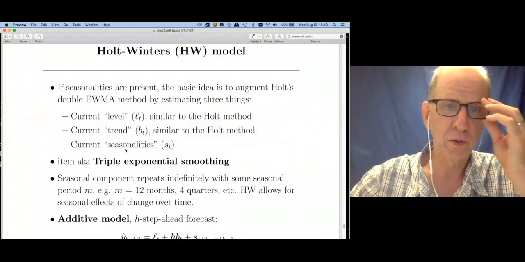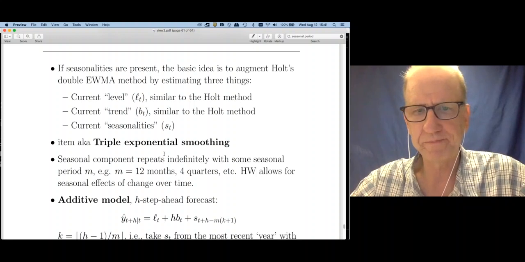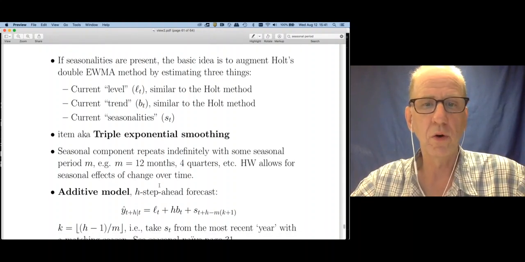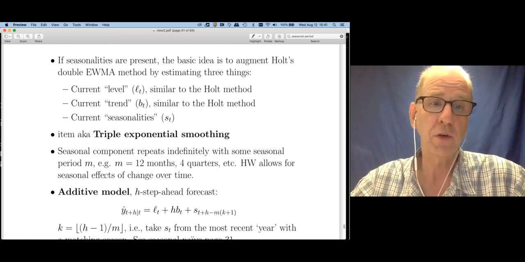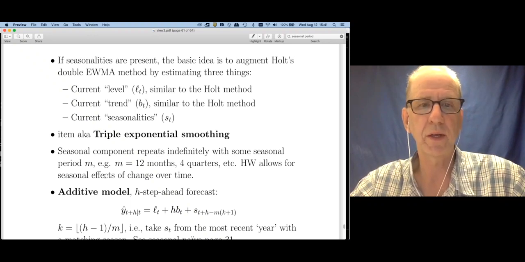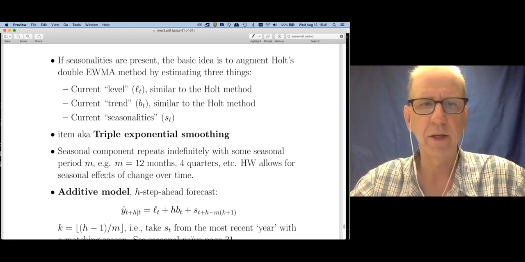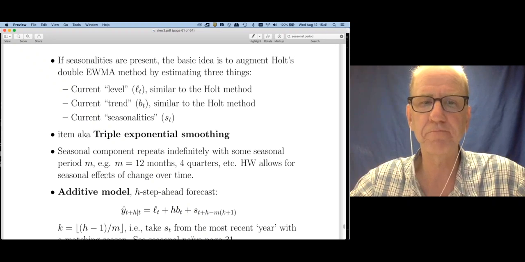So what we're going to do with the Holt-Winters method is allow for this slope as well as the seasonal effect to change over time. The classic example of this could be something like electricity demand. Before air conditioning hit, there was less seasonal variation in electricity demand.